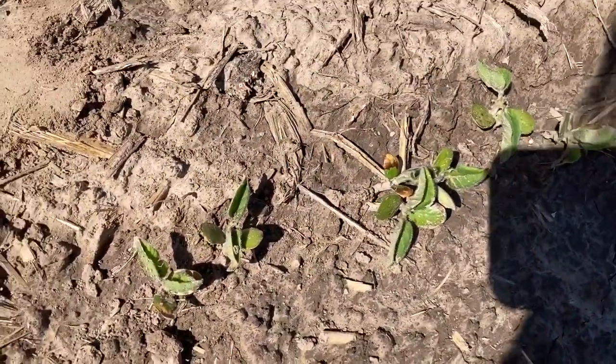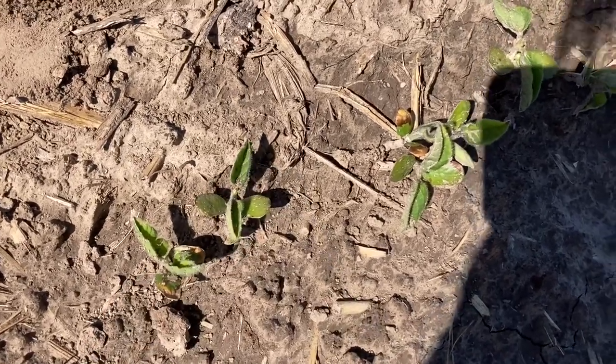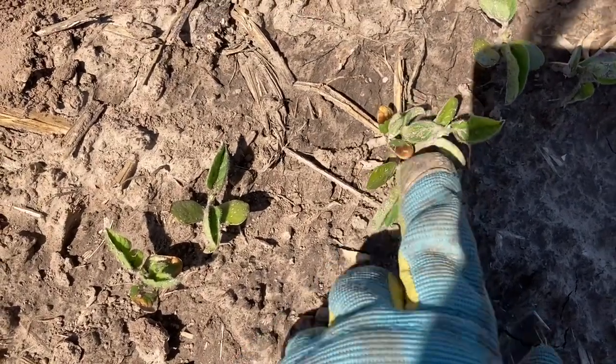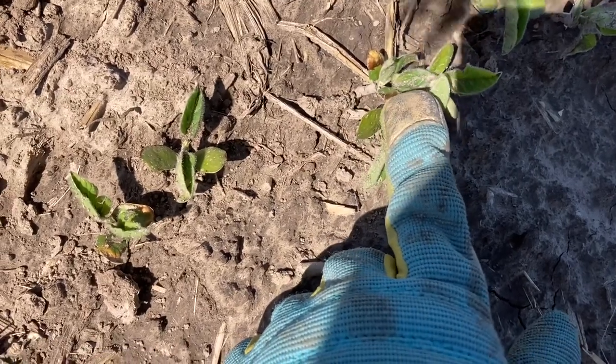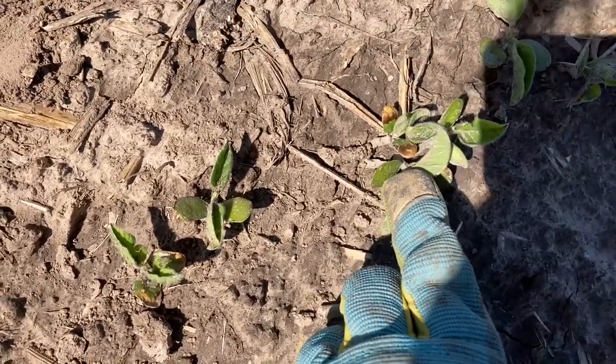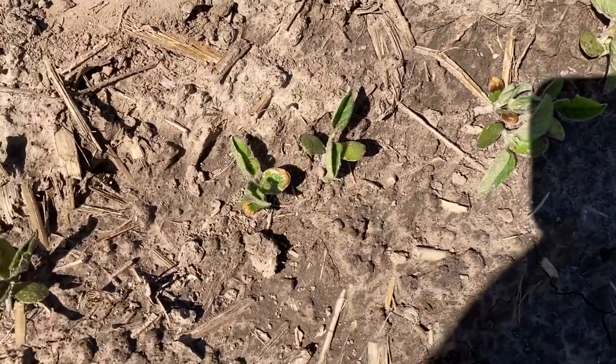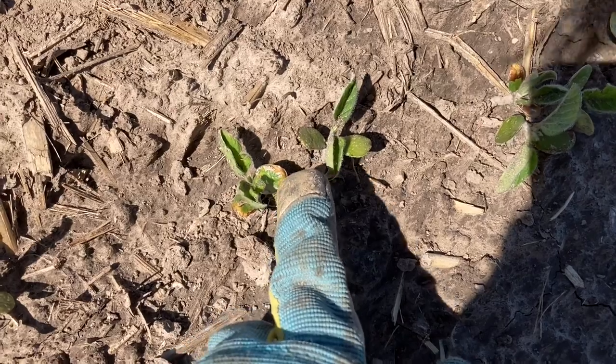I forgot to talk about soybeans. A lot of the early soybeans got put in the ground before corn — like the week of April 20th — and are starting to come out. Looking at some right now, we've gone through some colder temperatures. These soybeans were planted earlier so we've got our cotyledons out here and our first set of true leaves — the unifoliates. I've gotten quite a few questions about the burn already, because we're all worried about frost damage. But these beans were treated with Olevo, and we've just got that typical halo effect right there. It takes some time for these plants to metabolize that fungicide, and it just causes a little bit of cosmetic burn along the edges. This is not frost damage.